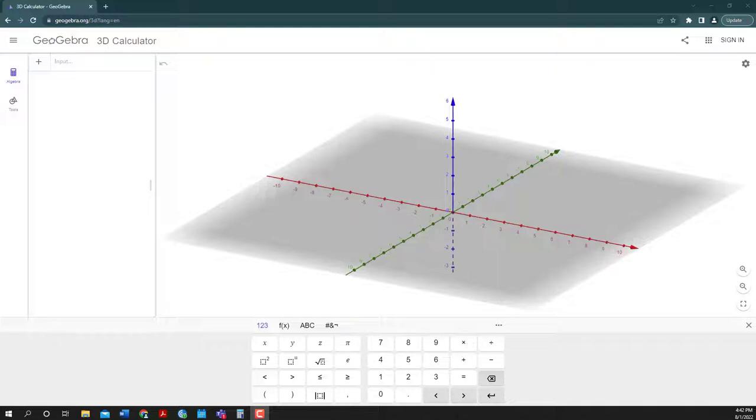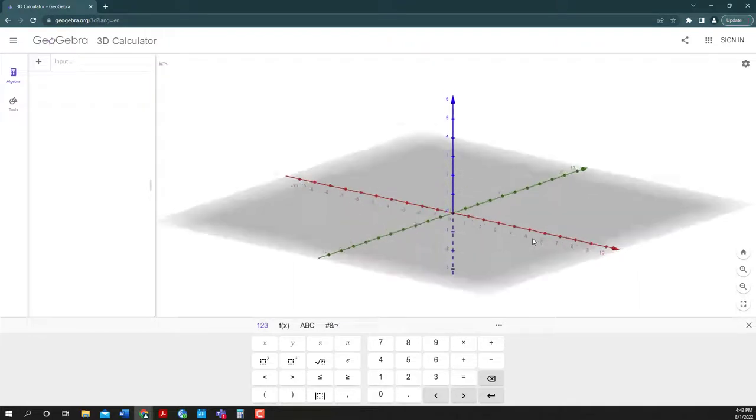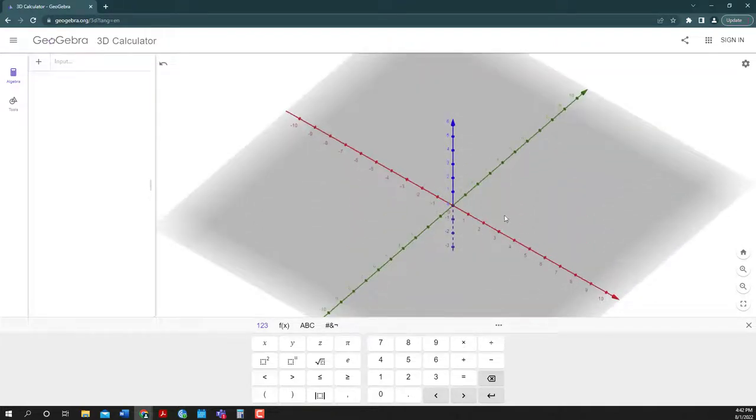And I think, again, creating some of these plots is just going to help you build that intuition on how to visualize these different functions. So here, just to start out with GeoGebra, I haven't put anything in yet. And really what we've got here is the XYZ plane. You'll notice that the red line and the green line, that's what you can think of as previously when we plotted things using X and Y. That flat, two-dimensional surface that the green and the red lines create, that's what we looked at previously whenever we would plot.